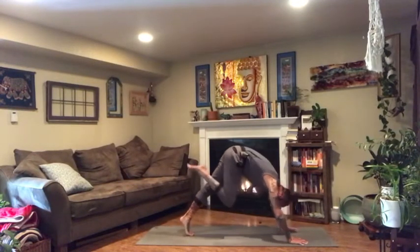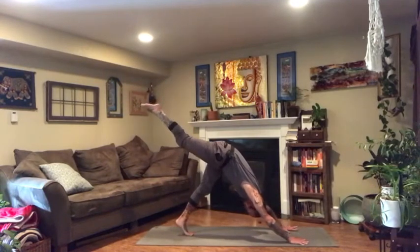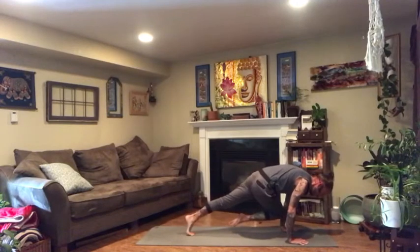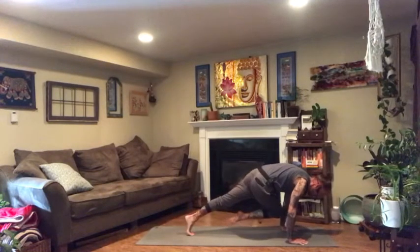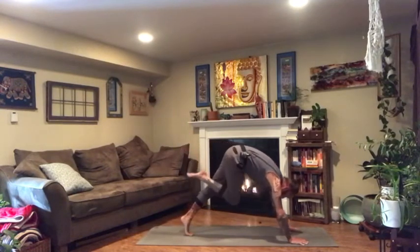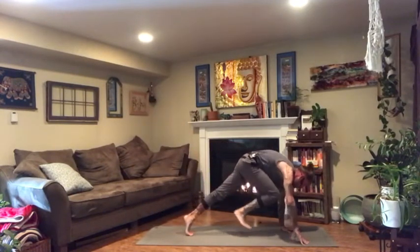Inhale, right leg lifts high, nice and slow. Exhale, knee across to your left. Little touch and pause here. Pull the right shoulder back. Inhale, right leg high. Exhale, slow knee to nose. Flex the right toes, step between the hands.